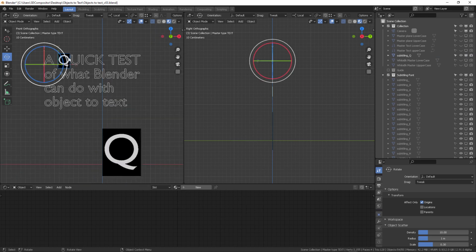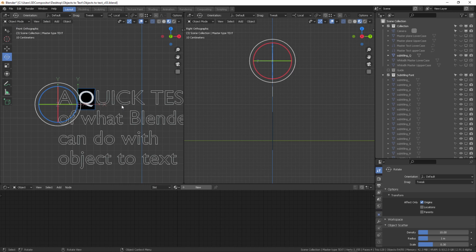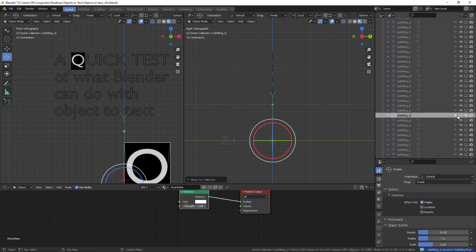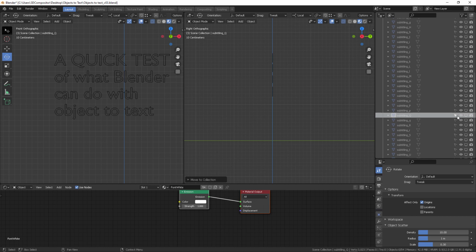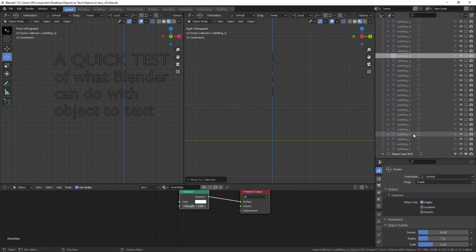So I am comparing, because I have a secondary text right here, which has the text showing with this font. So I guess Q is okay. Q is good. Subtitling, the name of my font family, underscore Q. Now I'm going to move that into the collection. Press M and it's going to go into the subtitling font collection. And once it's there, I can just switch it off. I'm going to switch it off here. It's not going to be selected. Okay? So as you can see, it's pretty much done.